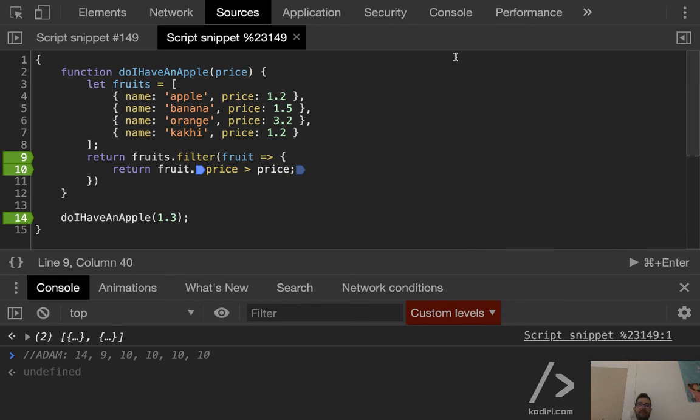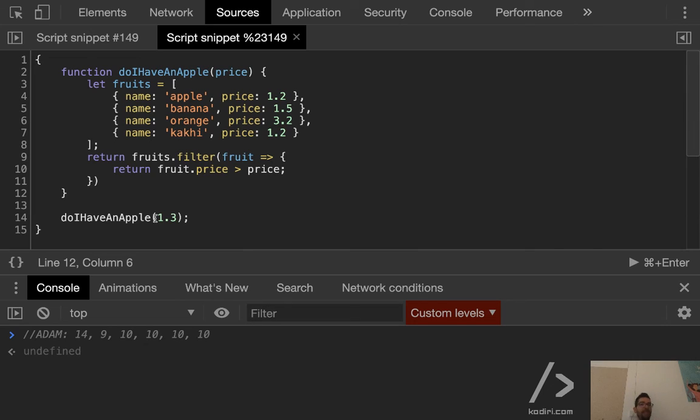Okay? Easy peasy. And my next question is, do you remember with find, what happened if the element was not found? What did it return? Undefined. What happens if the same scenario happens with filter? You're right, guys.